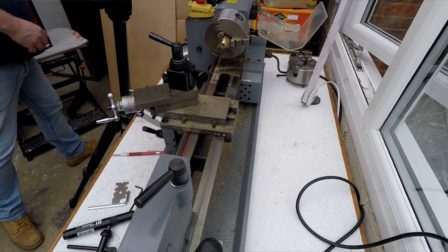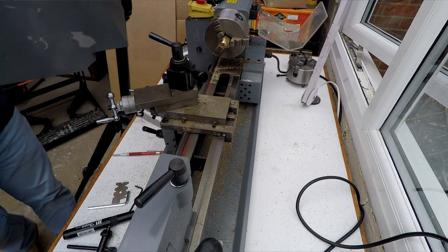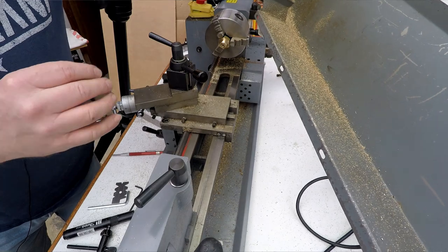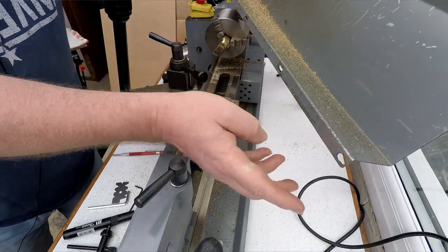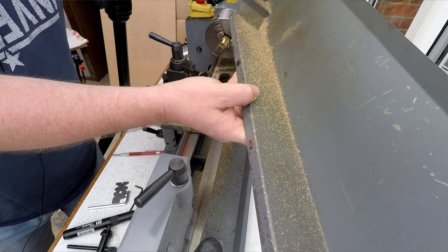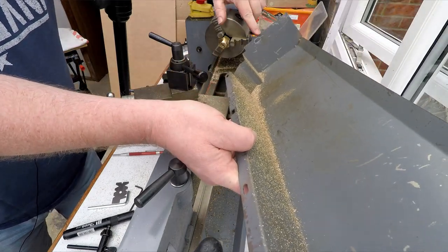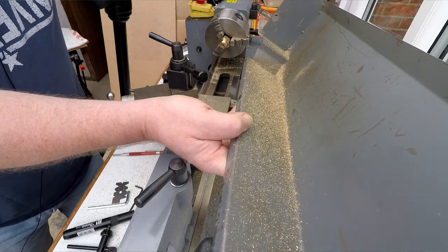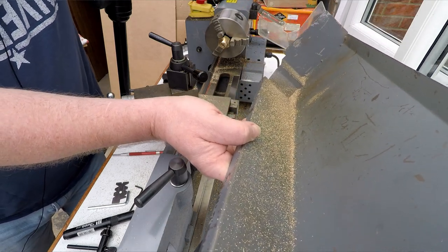Now, what I've done with this, because this does need to come on and off quite a bit. When you first get these, they're basically fixed in place with 1, 2, 3, 4, 5 cap head screws. Sorry, there you go, one there as well. I think they might only put 3 in, but it's a pain because trying to reach around the back and undo little cap heads is a real faff.